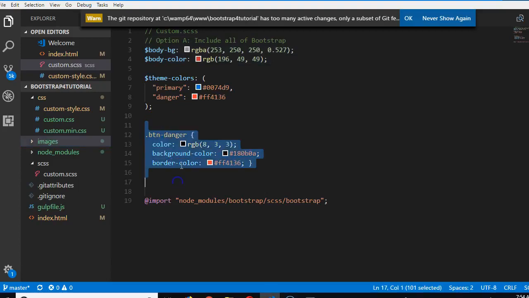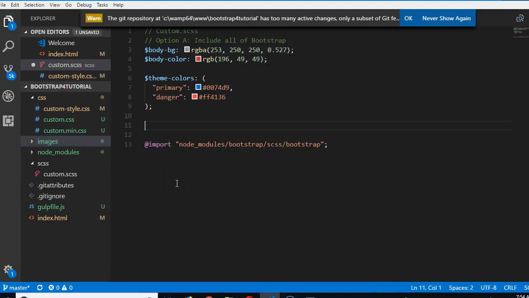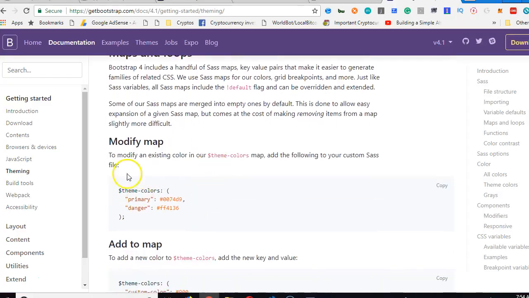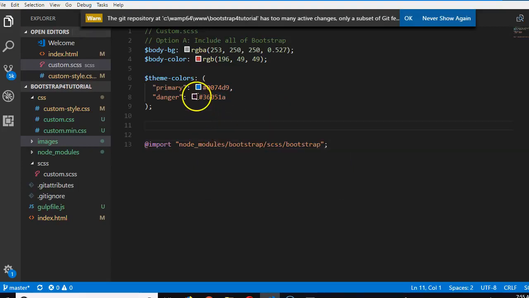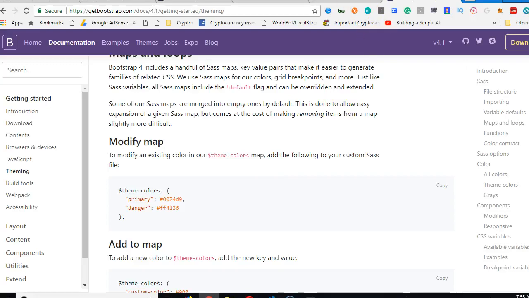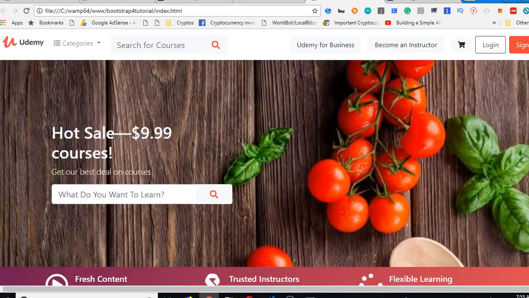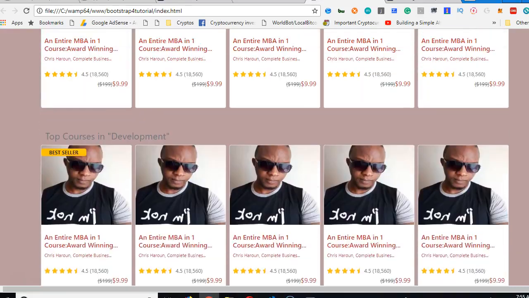And then you can start changing a number of other options. All these things didn't come from my head, it is all here. You can change theme colors, primary, secondary, danger. These are two examples they gave, which means if we want to change the color of the button, anywhere we use danger, it will change. So if we change this color to, let's say, blue, and we change this danger and return to our platform, keep your eye on this button, and also this background.